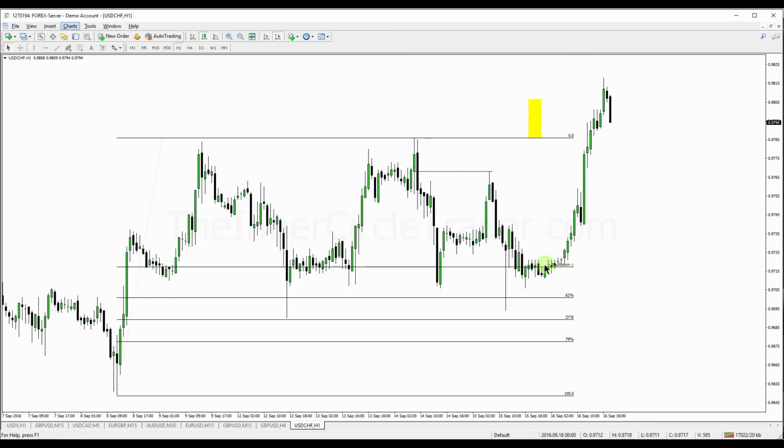So anything below 50% is discount, but it can go back to equilibrium and consolidate and then expand. So I'm blending two components, giving you an introduction to the interbank algo, where you'll know what the price engines are going to do before they do it. They're going to offer the price higher when it's time to do so, but they're going to have to capitalize on discounted markets before it goes higher.